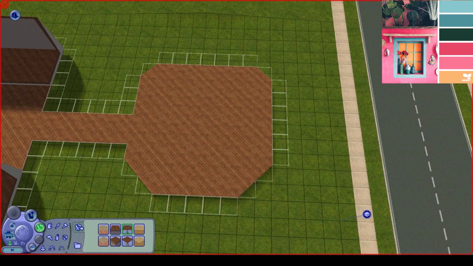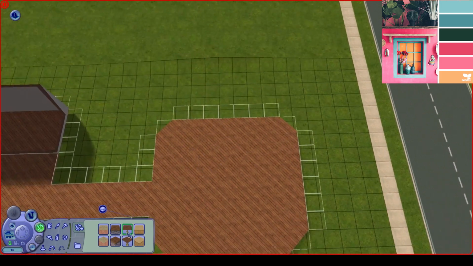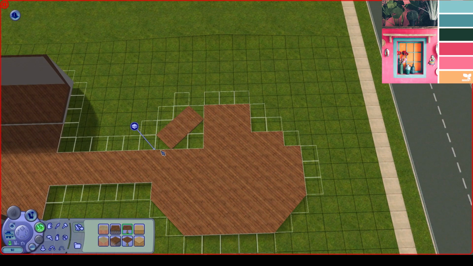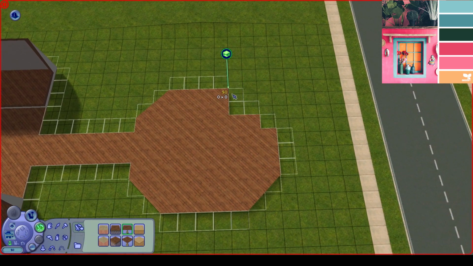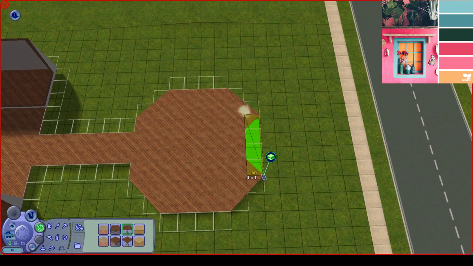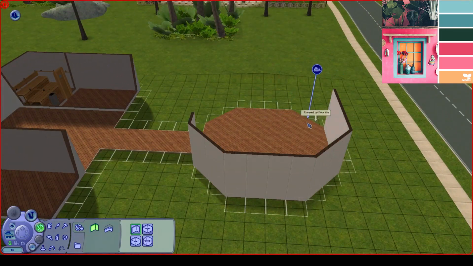So I picked out the color palette you are looking at in the top right-hand corner, and I said it would be for the cheap spa. Then TiaSims picked out another color palette for the expensive spa, which we'll see after this one. But yeah, I thought it sounded like a really fun challenge, and here I am.